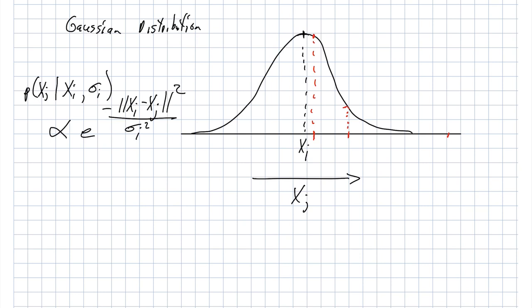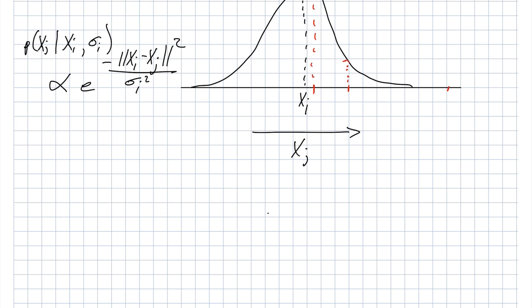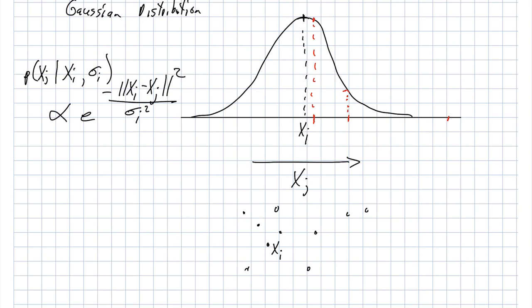This is the likelihood function in one dimension. We can also draw it in two dimensions. Here's our xi right there, and there are a variety of candidate xj's around this space. The likelihood function is taking this 1D function and centering it at xi, then spinning it around the vertical axis. What that means is we end up assigning circles of points. All the points along this circle get one likelihood, and as we move further away through these concentric circles, we assign lower and lower likelihoods.